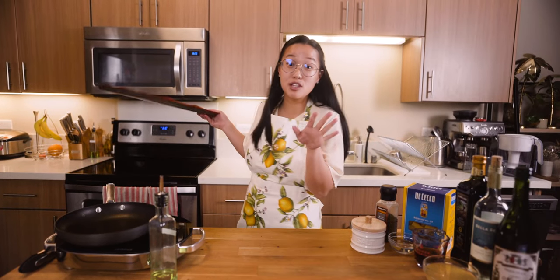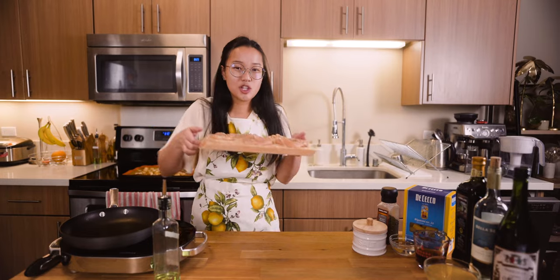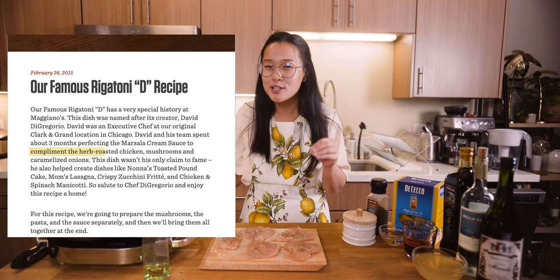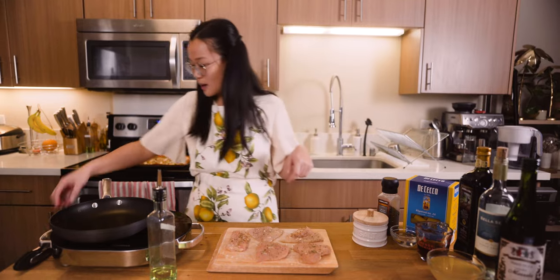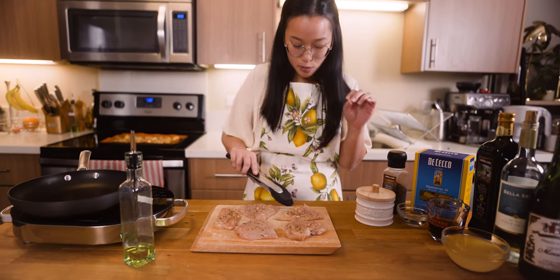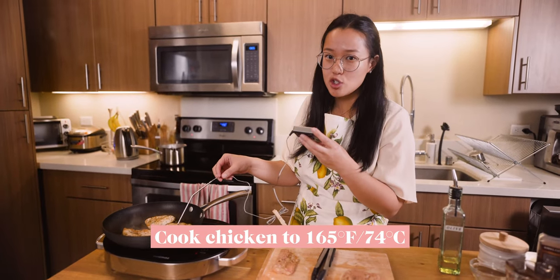My oven is still heating up, but when it hits 450 we'll toss that in for 15 minutes. Now we get to start on our chicken. I got chicken breasts just like they said. Remember when we ate the pasta and the chicken distinctly had an herb crust on it? They even describe it on their menu as herb crusted chicken. But their recipe tells you to put a blank chicken breast in the pan — they're withholding information. So I butterflied them, cut them in half, and crusted them in some herbs: fresh thyme, Italian herb seasoning, and salt and pepper. I also added just a little bit of cornstarch because it softens up the meats and makes them nice and tender and juicy. I do not want it to be overcooked because dry chicken breast is the worst!